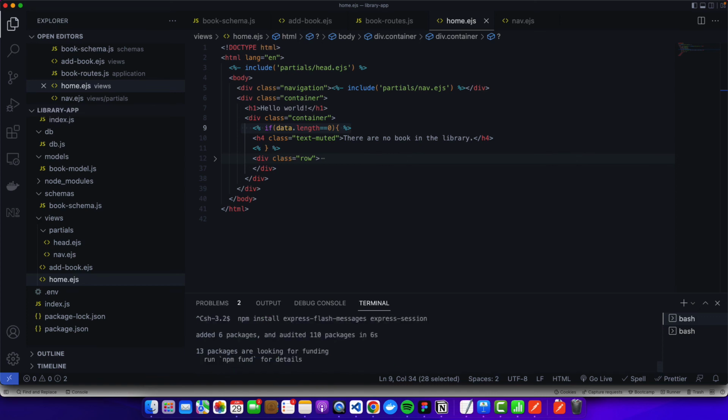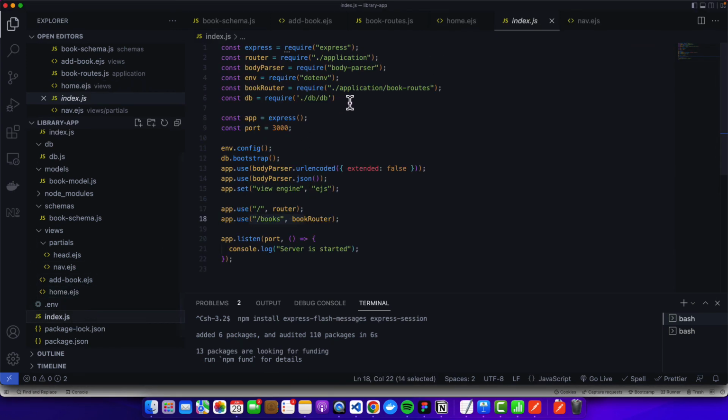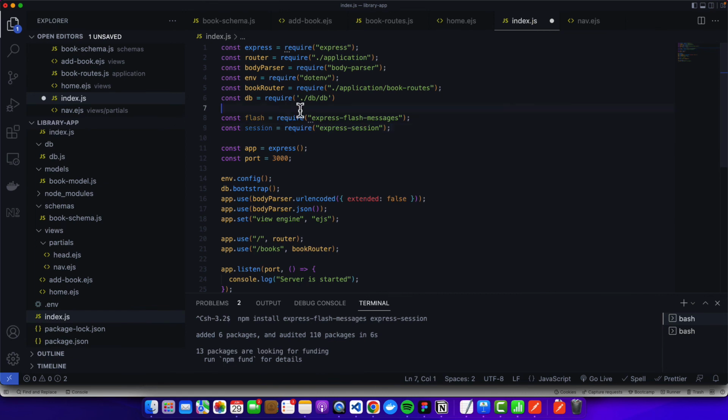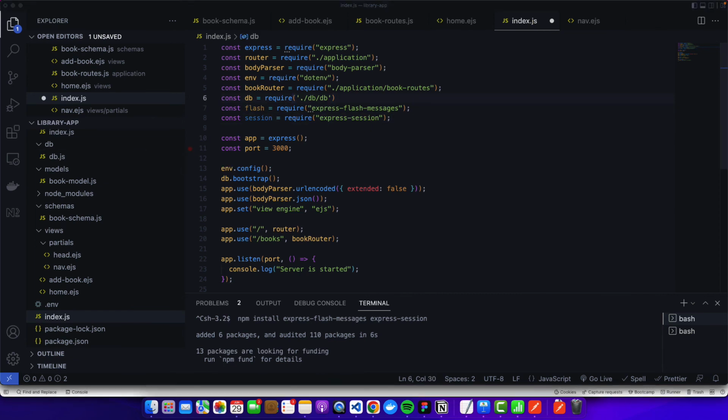Yes, they both installed. And let me go to my index.js. I need to configure both of them. So I've imported them, and then I have to enable the session secret. So here we go.